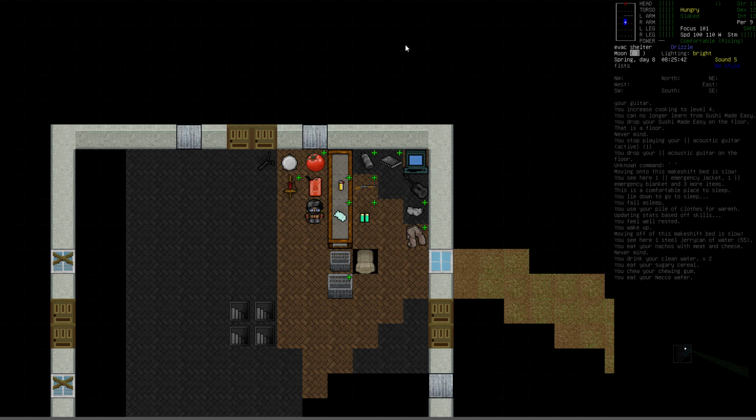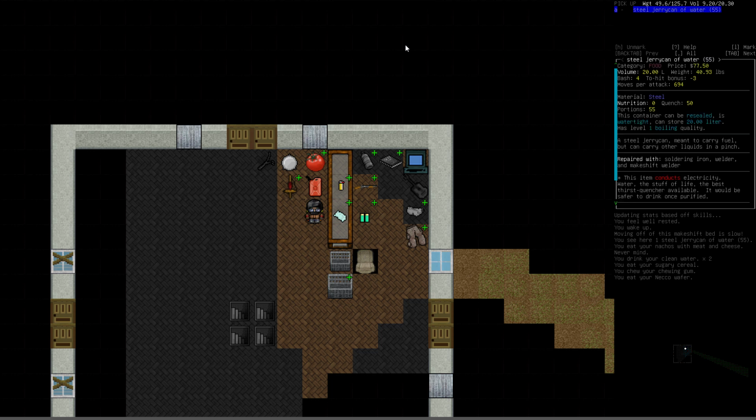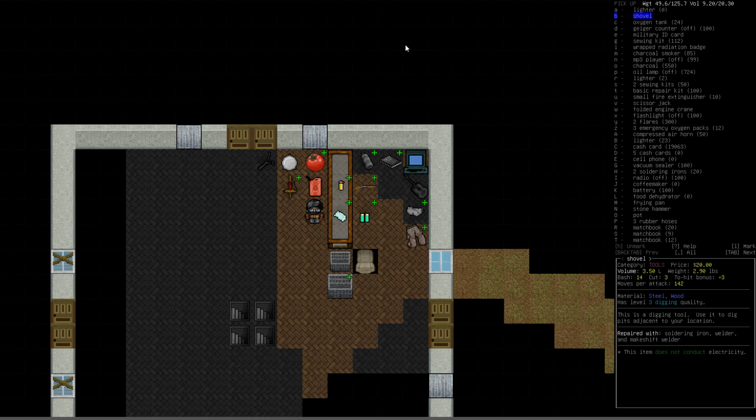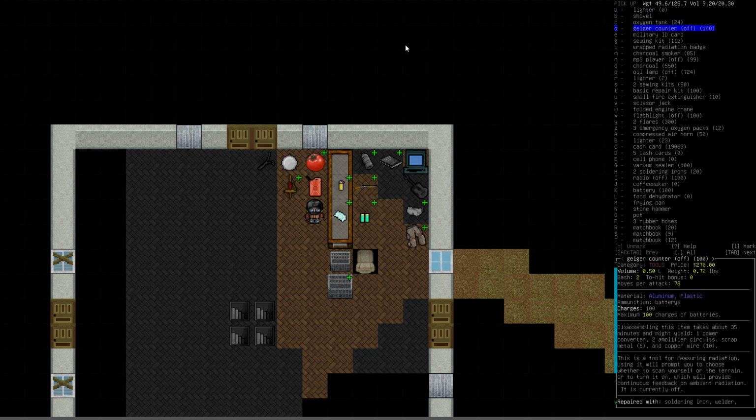Alright, so we've got our inventory sorted out. I do want to take a quick look at a few of the piles. We've brought back some items that I haven't paid attention to, and I just want to double check a few things. So, how's our water can doing? We still got 55, so no immediate need there. Alright, let's roll through this real quick. So oxygen tank and Geiger counter have their uses, but don't need them now.